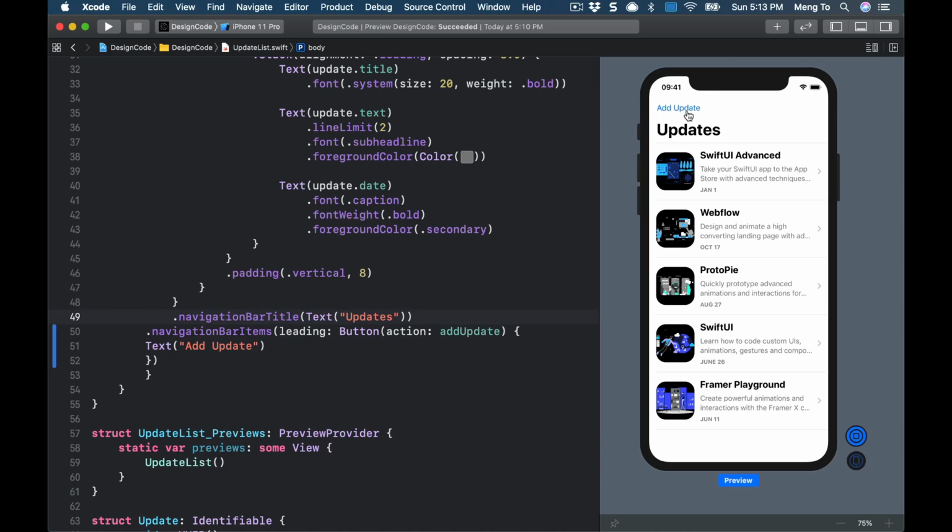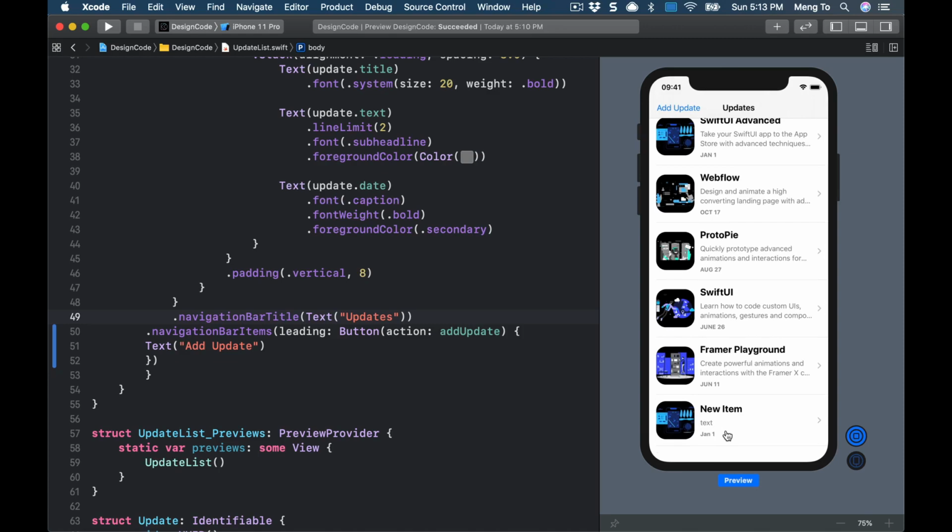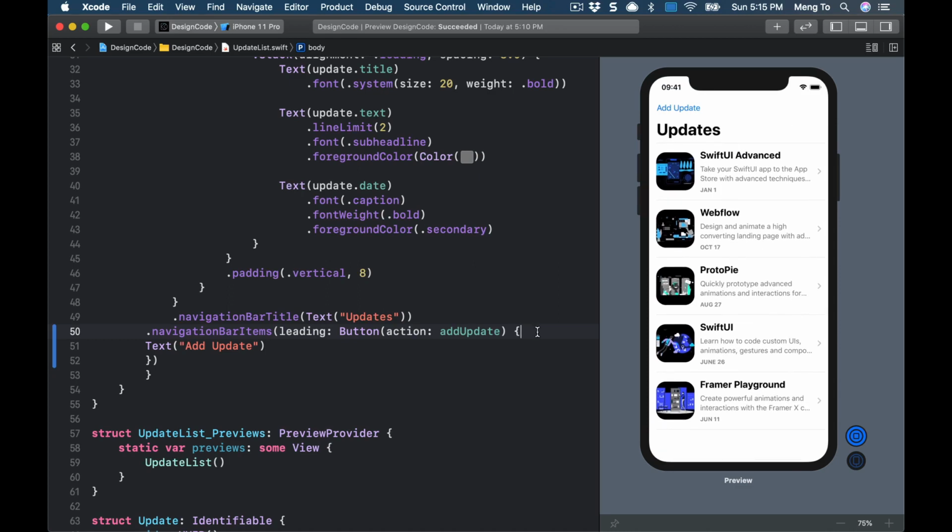I'm going to click Add Update, and voila, magically I just inserted a new item with exactly the data that I just set. That's just really cool. I didn't have to do anything more than this. And the data is being injected in real time and seen right after we click Add Update. Let me fix the indentation here.